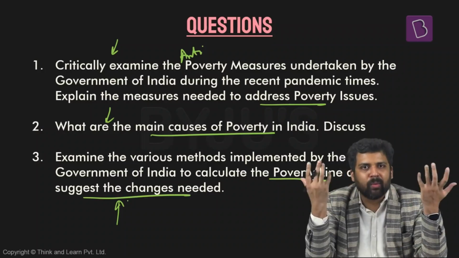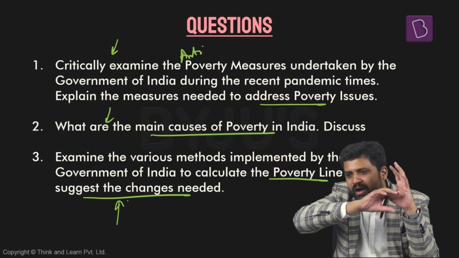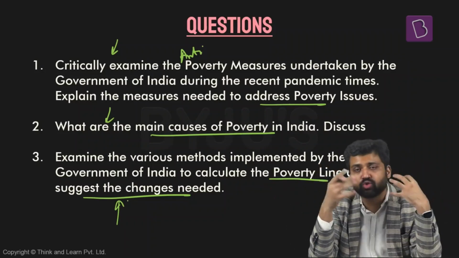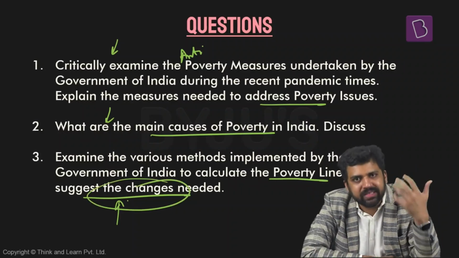Right? Also, you know about it, right? Since 1962 to 2011, different kinds of estimates have been there, right? Broadly talk about it, right? How the reference period has changed, how the number of parameters has changed, right? How different kinds of things have been updated from calorific norms to other things, right? How more and more parameters have been put. All these things we can talk about. Then you also have to talk about some of the ways by which these things can be improved further, right?